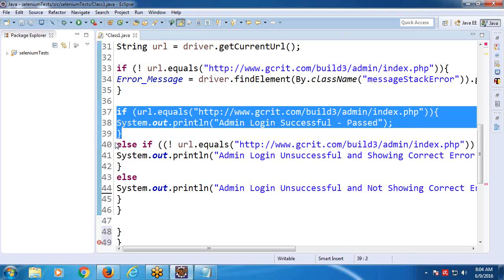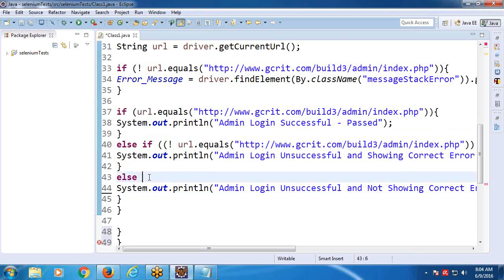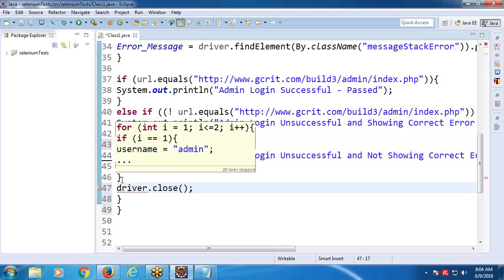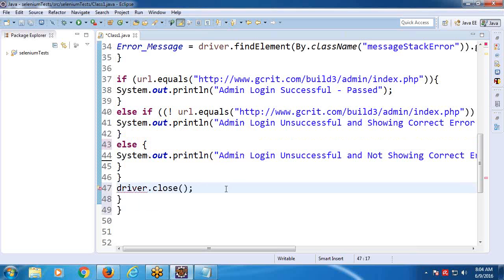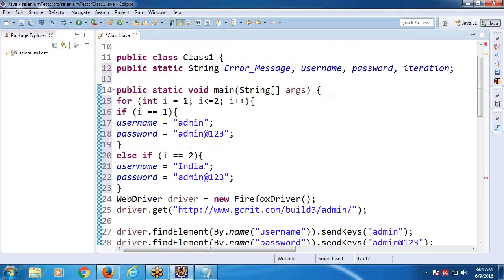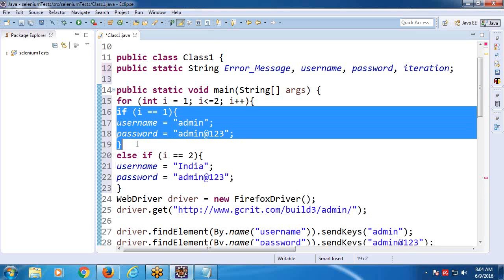If closed, else, we didn't open this one. Now okay? Still error. For loop, you have opened and closed. If condition closed.